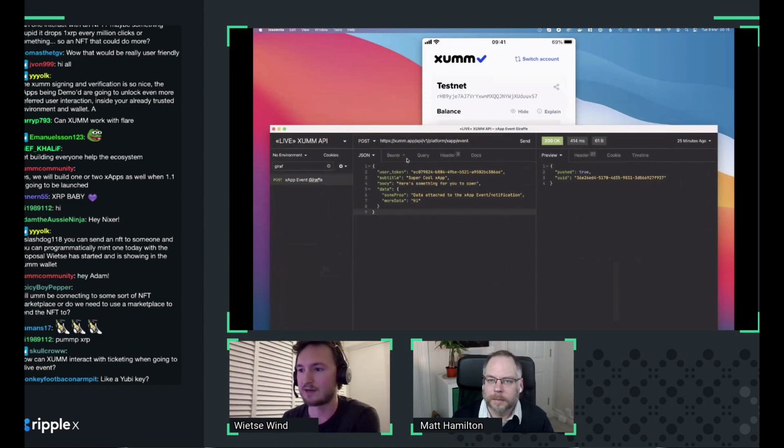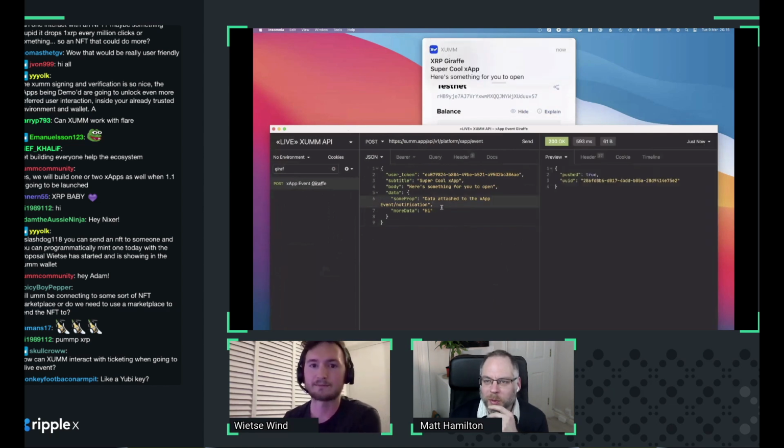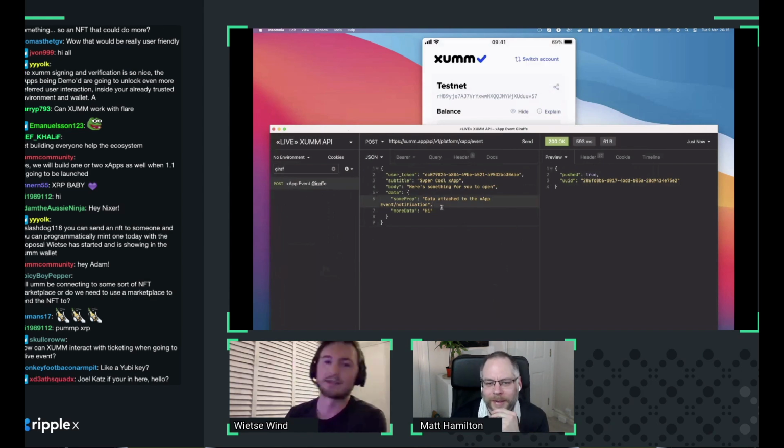We extended our API. You're watching a sample payload here. We extended the Sum API to allow developers to directly push a request containing an xApp to end users. So. Oh wow. So deployment, remote deployment, effectively, of the xApp kind of. Well, it's not even remote deployment because it's a web app anyway, right? Exactly, it's not even deployment.